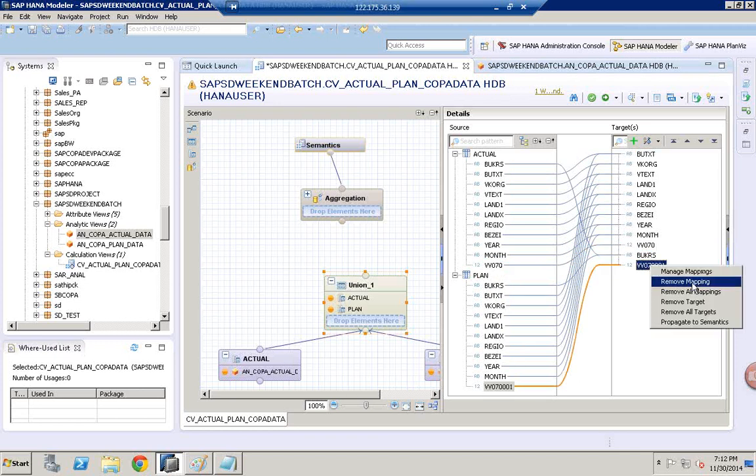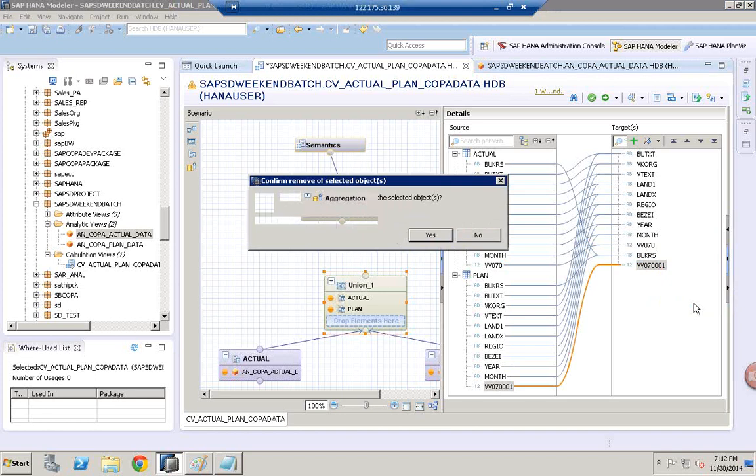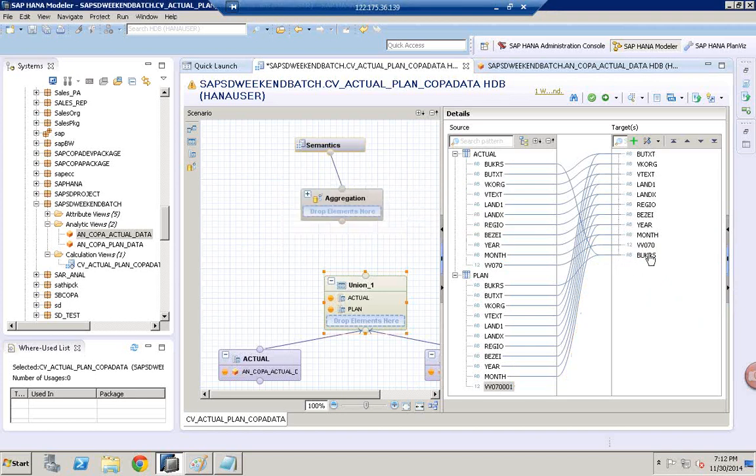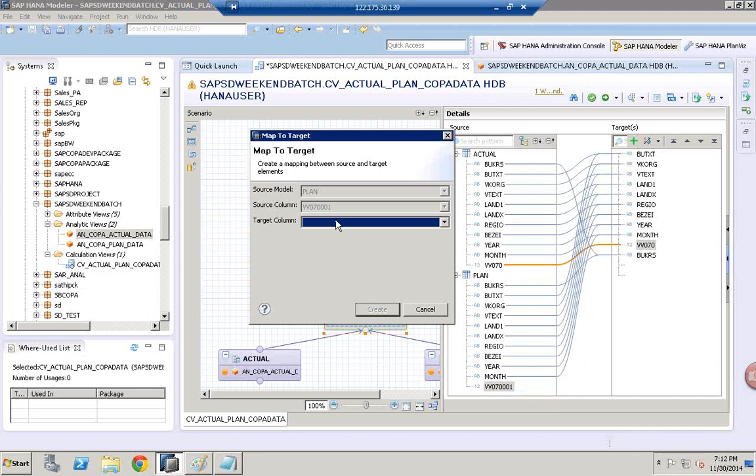So what we can do, remove target, either you can just select this, drag and drop this way, or the other way is right click on VV070, map to target, and click create.